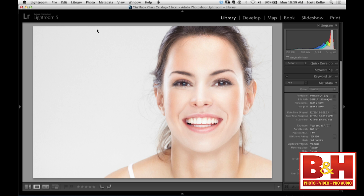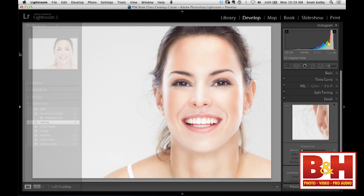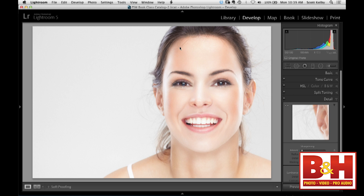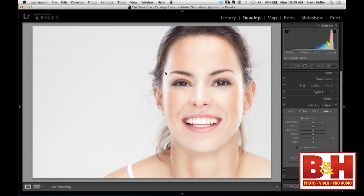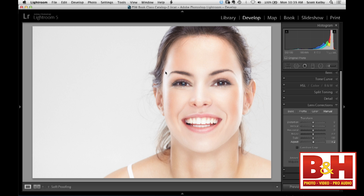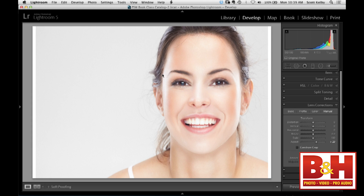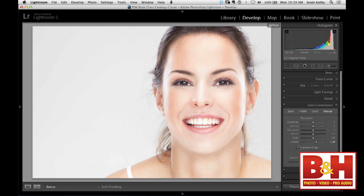This was something I used to do in Photoshop. A lot of times it was the last spot, because it's amazing what people will pay to be thinner in photography. So you go to the Develop Module, go down to Lens Correction, and they added a new thing called Aspect. If you drag it to the right, it makes people thinner — just a little bit, like about 10 pounds. Then if you click Constrain to Crop, it will automatically crop the image up. It's just that little bit that you can charge about $700 for — it's faster and easier than Weight Watchers.